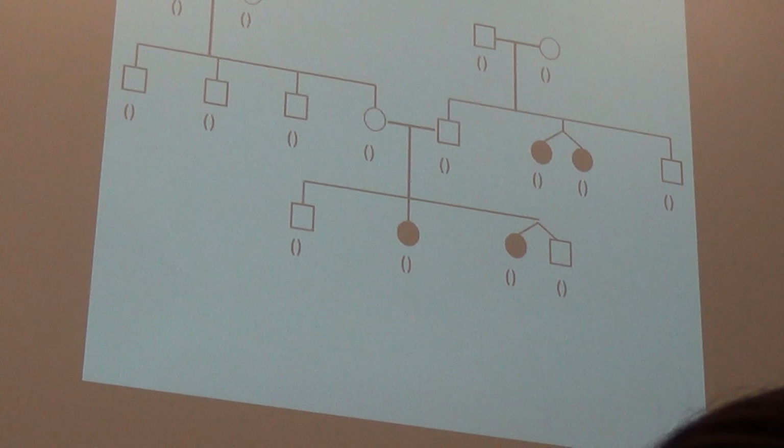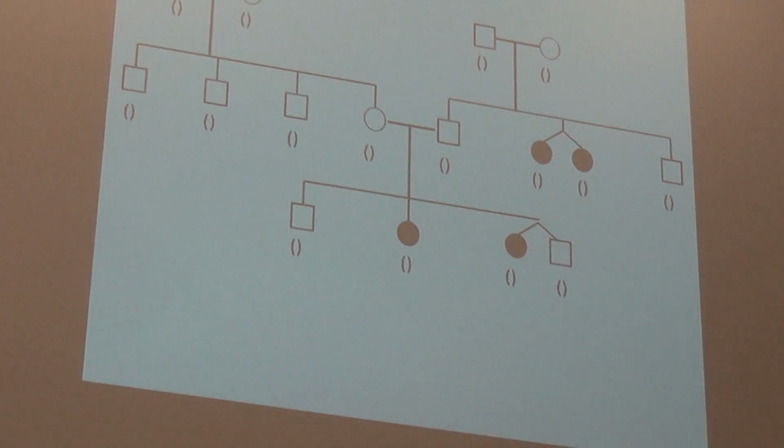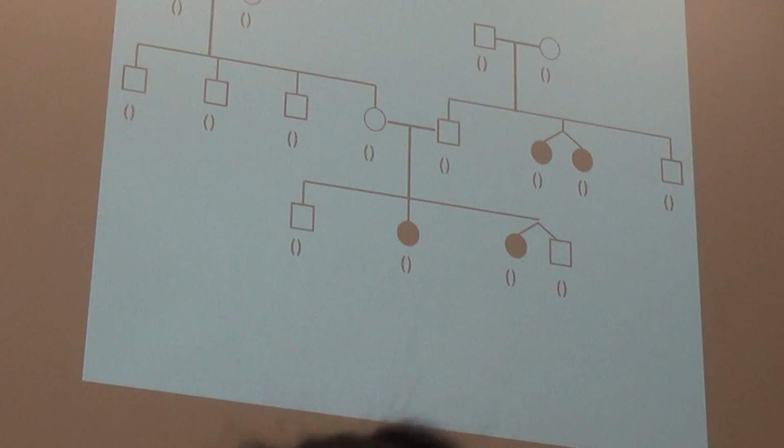But what about the one on the right side? This one? The affected parents are having unaffected children. They're not having affected children. They're having unaffected children. Dominant mutation. If the father or the mother is affected, it's very likely that half of the progeny will be affected. Right? Because they have 2 copies, one big A, one little a. Let's imagine this father is big A, little a, and big A is the mutant allele, dominant mutation. Correct? Then, if they have 4 children, approximately half of the children would get the affected allele. Right? So, second reason why that couldn't be.